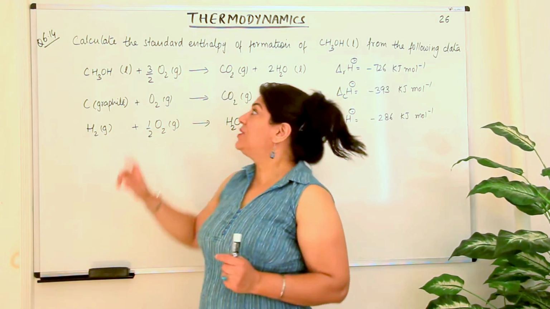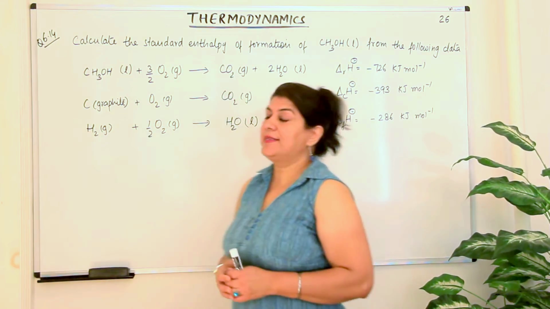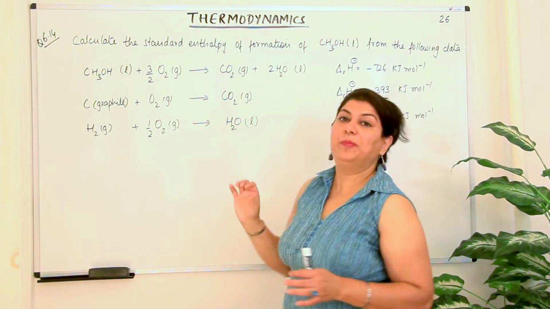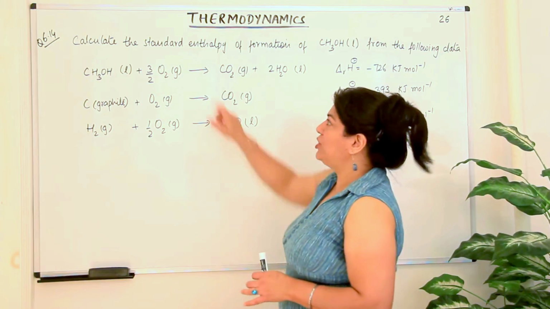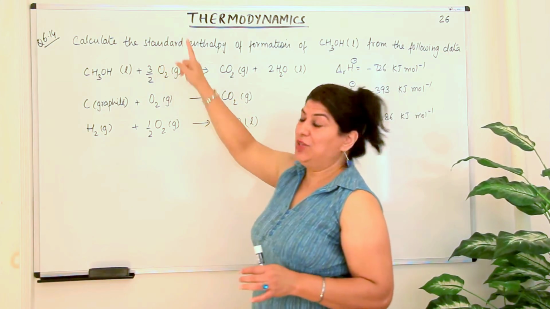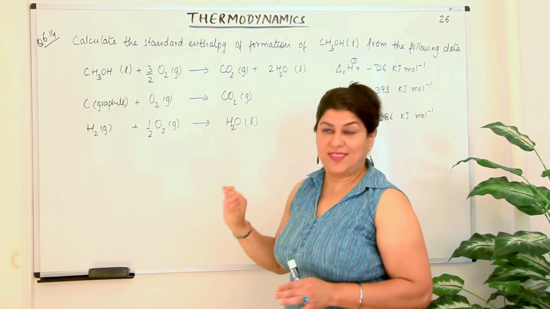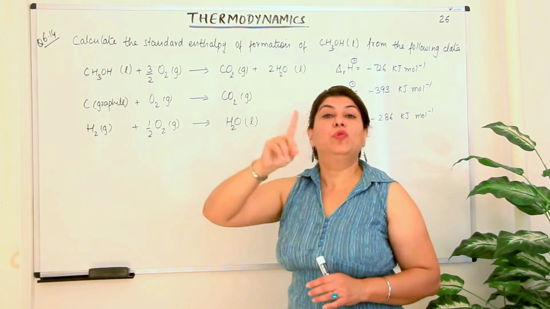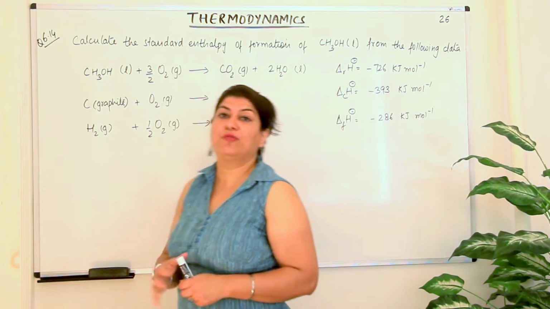Now this is question 6.14 of your NCERT textbook exercise. Let us now read the question. You have to calculate the standard enthalpy of formation. Again, it's the same enthalpy, the enthalpy of formation. And it's standard. It means all the reactants and products should be in their standard states. And it is enthalpy of formation, which means you're producing 1 mole of the substance, right? I've reminded you of what standard enthalpy of formation is.